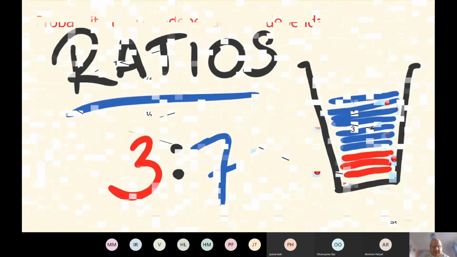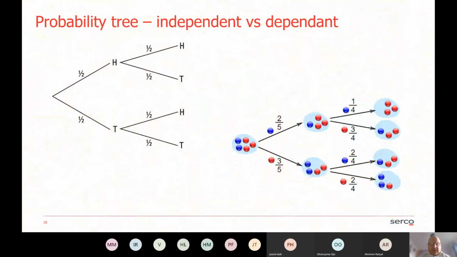I appreciate probability can be a bit difficult. Certainly when we're talking about probability trees, there may be something you've never done, or certainly not done since school. But as long as you follow that pattern, you're okay. And actually, probability in itself is not that hard. It's the number of ways something can happen over the total number of possibilities.